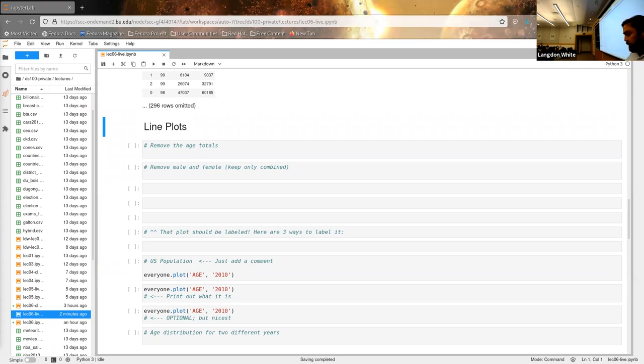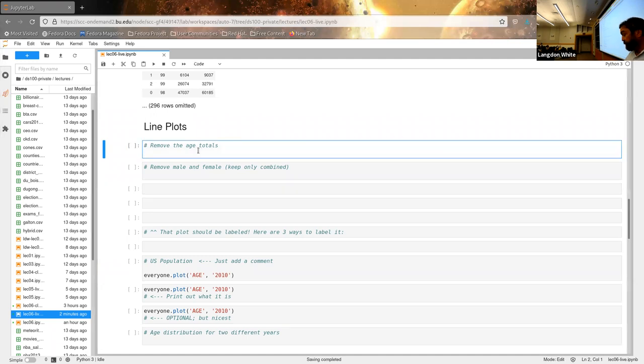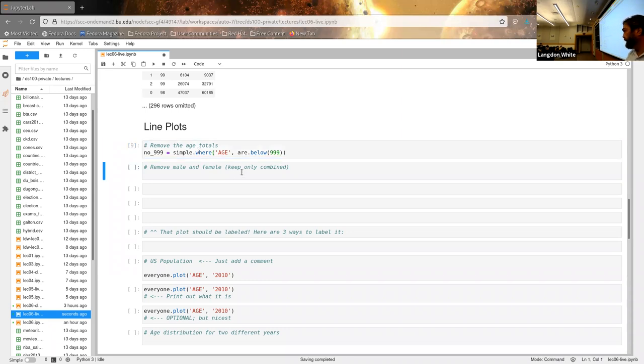Right, so, and I don't know, personally, this always throws me off, but all of the mathematical kind of operations, right, are hanging off of R, right? Because, you know, where, age, R, right? So it's kind of trying to do English, and then below 999, right? So that'll give us a table that's just the actual ages, right? No totals. And again, brilliantly named, no 999. All right, any questions? Make sense?